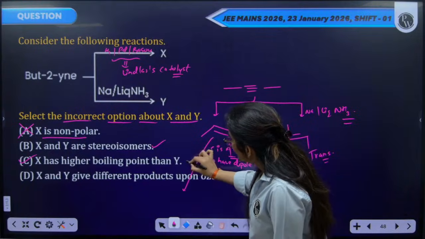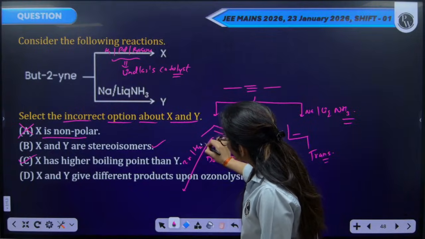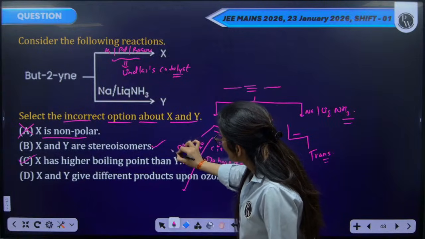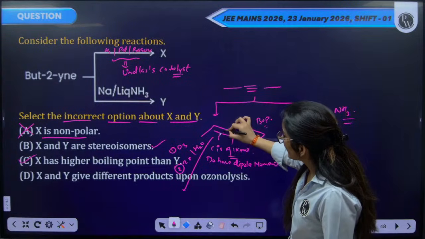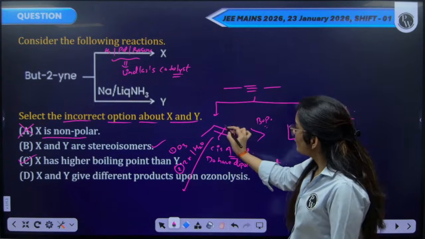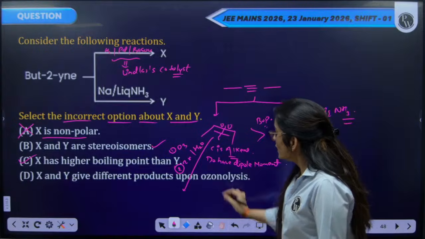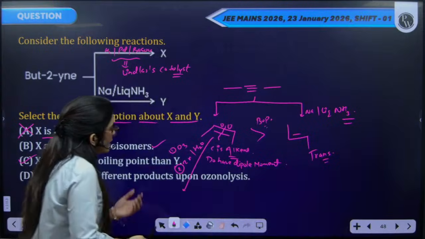If I add zinc over water, what will it be doing? O3 in the first step, and in the second step you will be adding Zn or H2O. So what will it do? We symmetrically cleave the double bond, and on both sides we put the oxygen. Okay, so this is basically reductive ozonolysis.